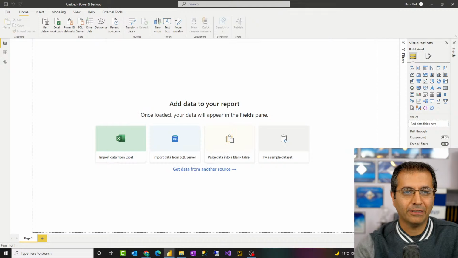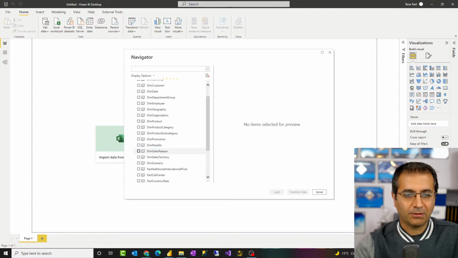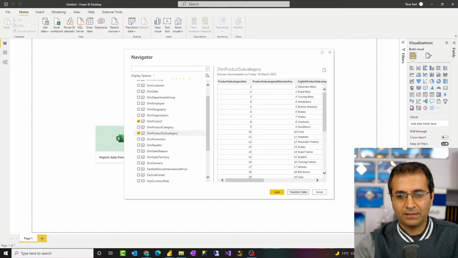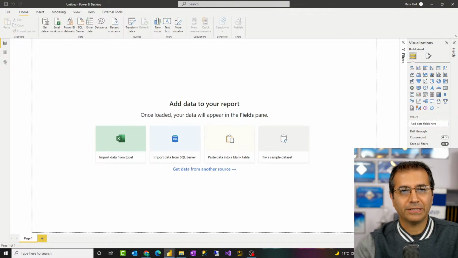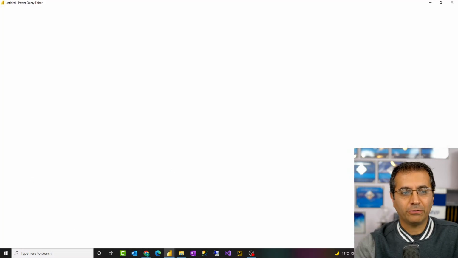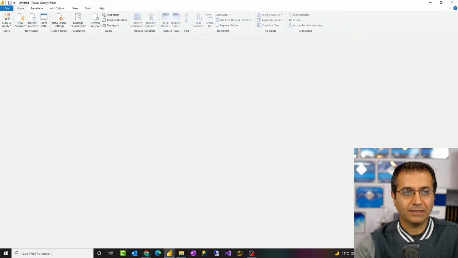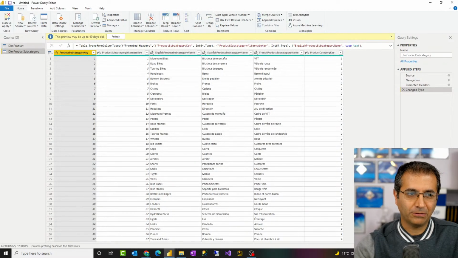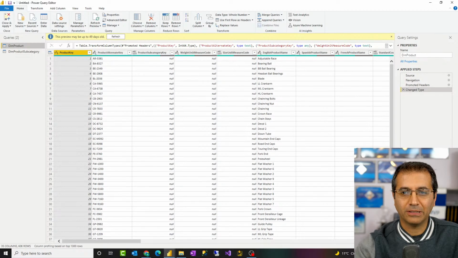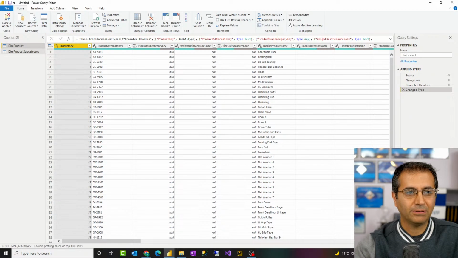Let's say I have a data source. I have a couple of tables here. I'm just selecting a couple of tables. Let's say product and subcategory. And then if I have these two tables and I want to apply a join between them in Power Query, I can easily do that. In DAX, you can also do it using join functions, but in Power Query, this process is fairly simple. You select one table and then Merge Queries.